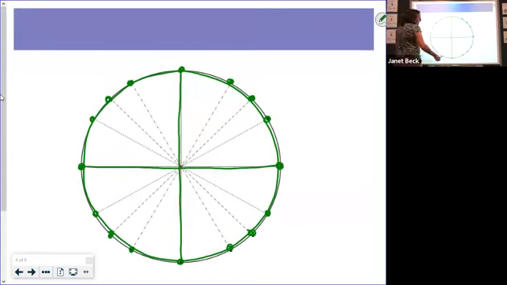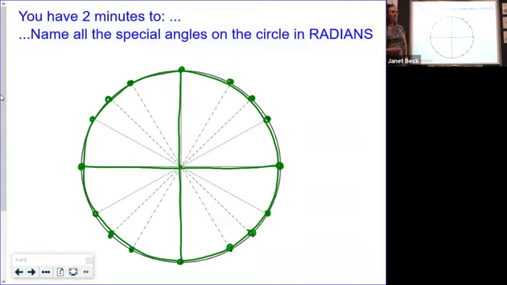Now, once you've done that, we're going to have a race. Don't start yet, that would be cheating. And don't have anything that you're looking at to help you. It actually slows you down if you're cheating. I want you to go around and as soon as you finish, type into chat, done. And you're the winner. There's a grand prize for it. You have 2 minutes to label everything in radians. Off you go. Turn your microphone on and yell when you're done.